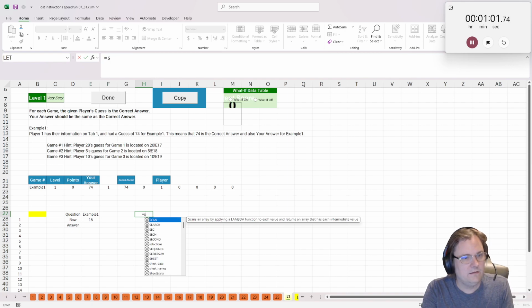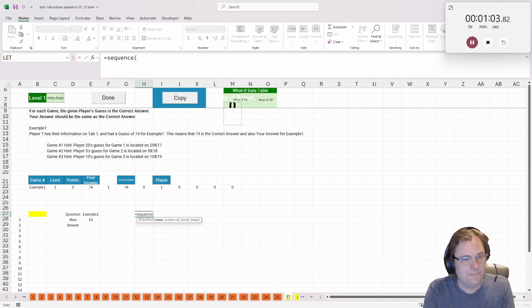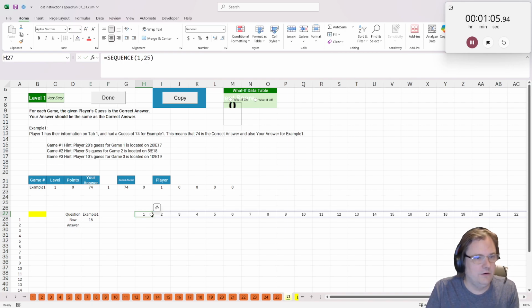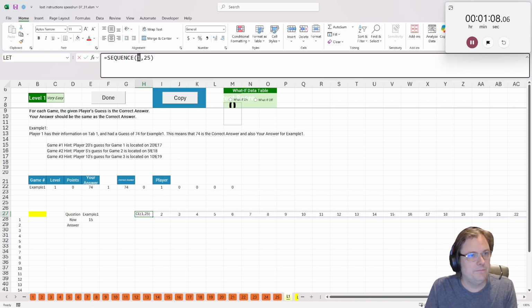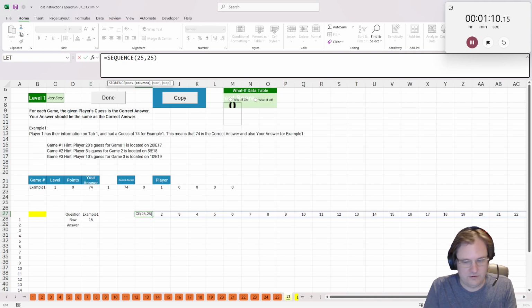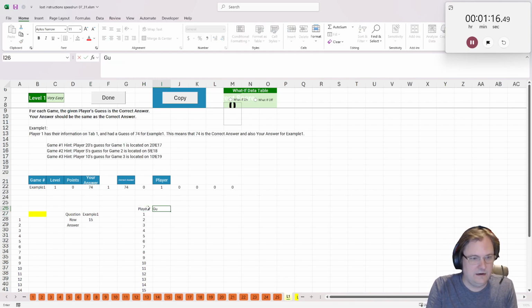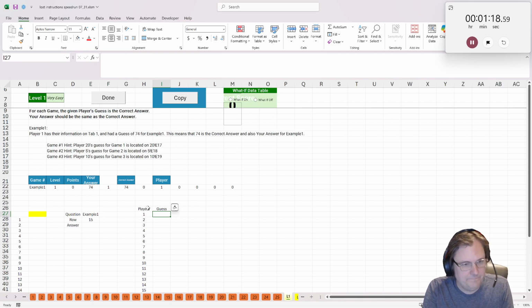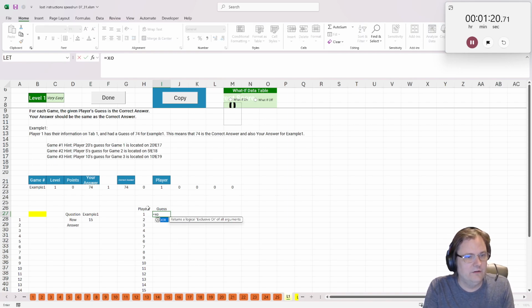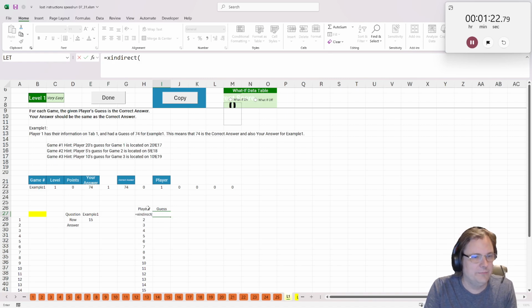First, I need the players, which is a sequence with 1 row and 25 columns. Nope, other way around, 25 rows and 1 column. Those are the players. And here is each player's guess. So XINDIRECT, same as INDIRECT, but not volatile.